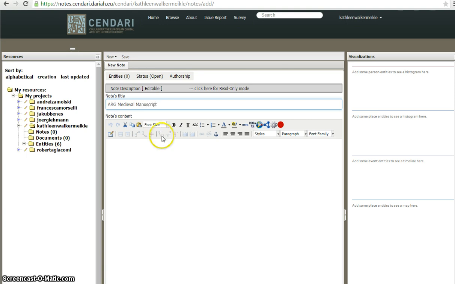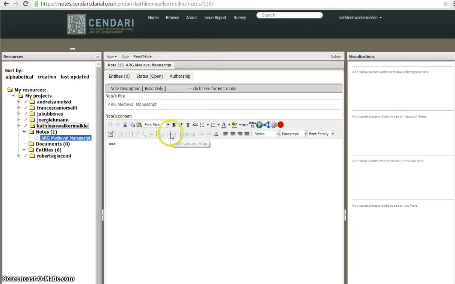Then type any text, no matter how short, in the section called Notes Content. Here I will just put Test, and this way I can save. A green bar informs me that my note has been saved, and I can see it appear in the left-hand side as a saved note.